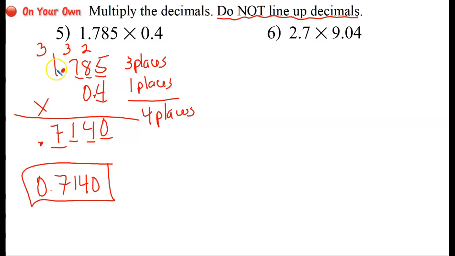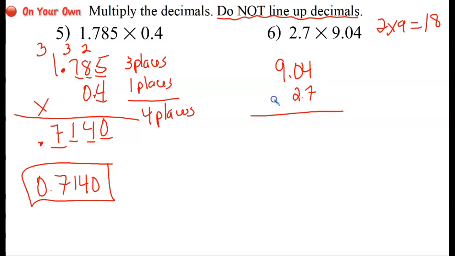I took a number that was a little bit bigger than 1, and I multiplied by half, so that seems reasonable. Okay, I'm going to estimate this one. I think I'll use front-end estimation, and I'll just do 2 times 9. I know my estimate is going to be around 18. Okay, now, when I'm doing long multiplication like this, the number with more digits usually goes on top. It's not wrong to do it the other way. It's just easier to multiply the 7 times everything and the 2 times everything rather than having the 9 on the bottom and having to multiply 3 different digits.